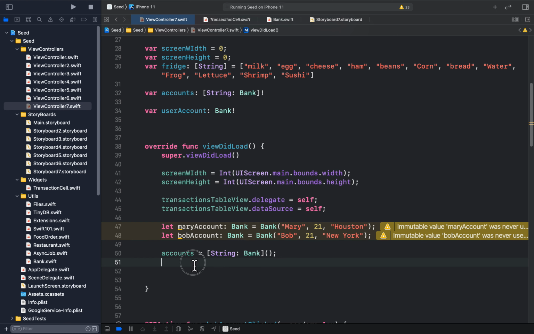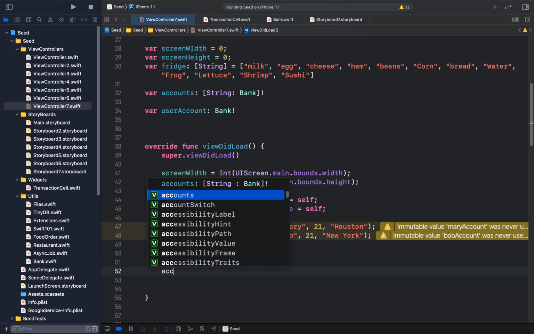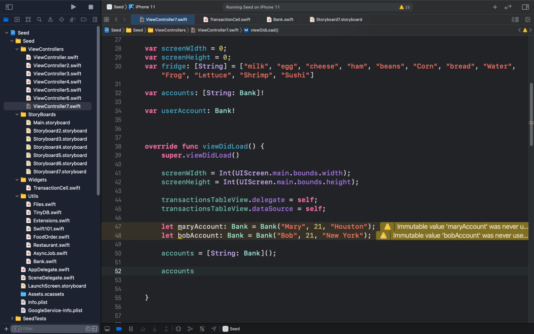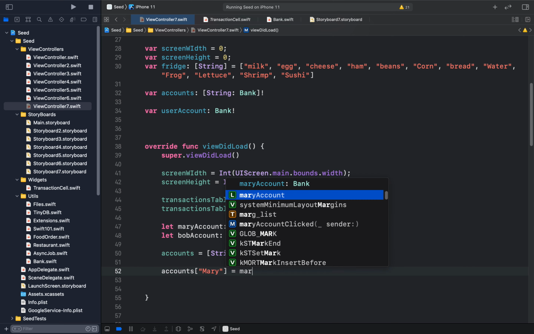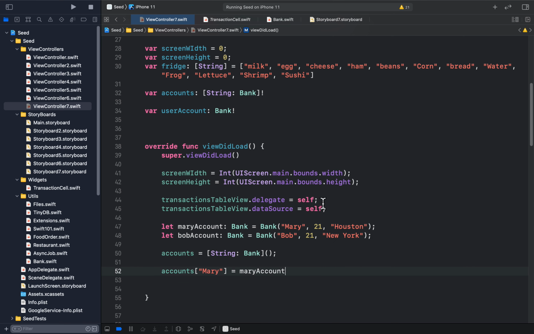So accounts with key Mary. The value should be Mary account. This is me loading data into a dictionary.